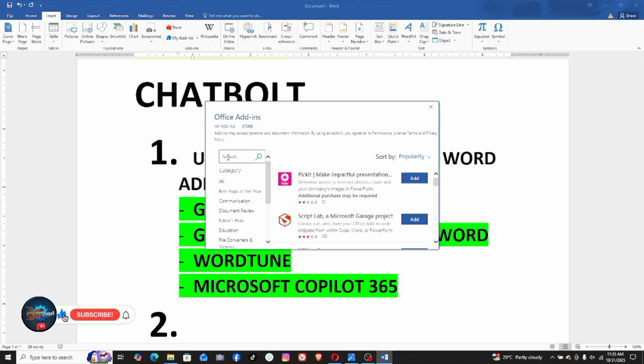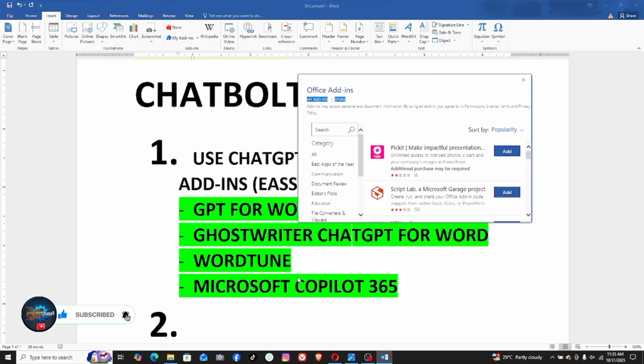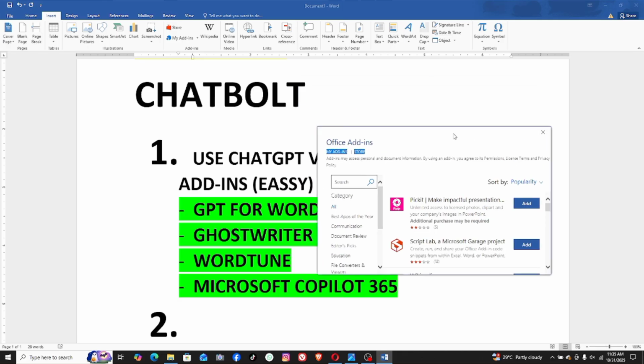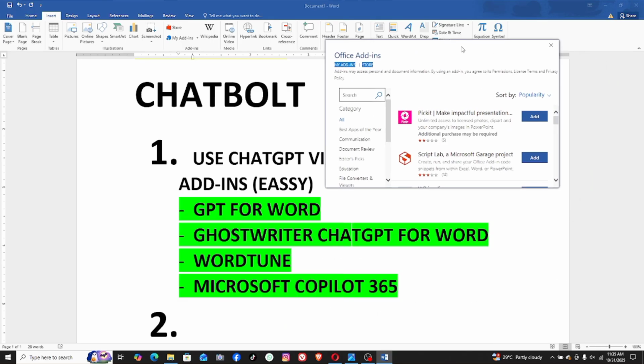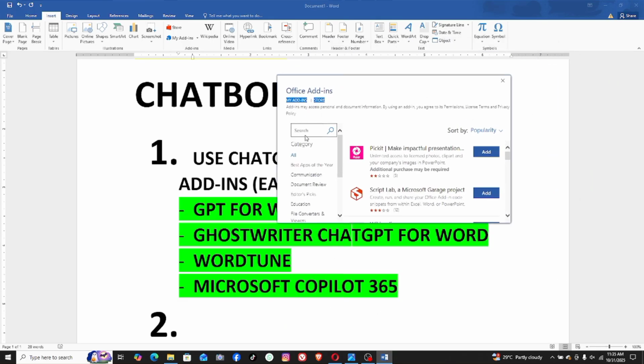So we are going to be searching for any one of these: ChatGPT forward, GPT forward, maybe the Ghostwriter, the Word Tone, or the Microsoft Copilot, which I don't have now because mine is still 2016.